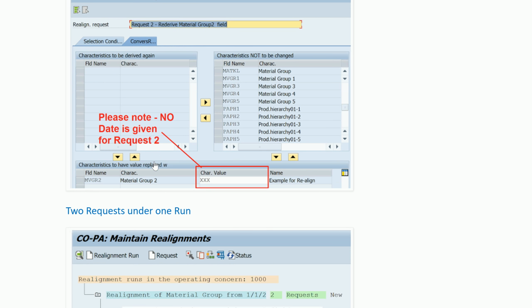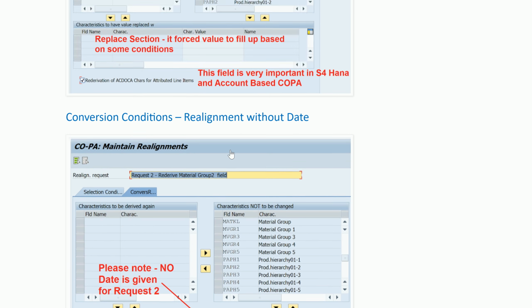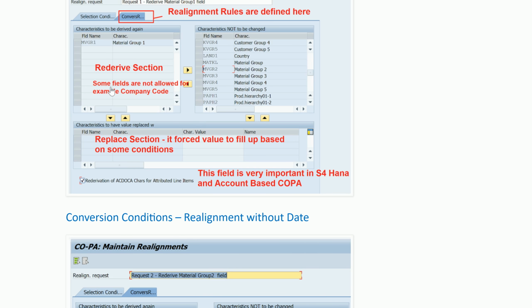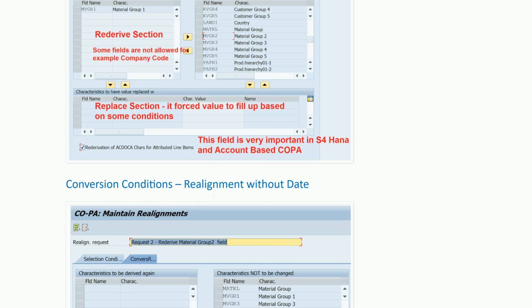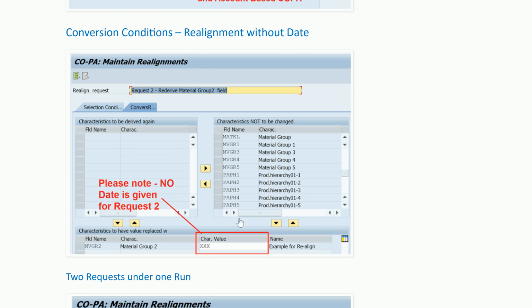So then two requests are there. One request is for changing group 1 and the second request is for changing group 2. Again, just notice that group 1 you are re-deriving, so you are not entering any value there. Based on the system change it is going to re-derive, whereas for material group 2 you are entering the data, so that XXX will be re-derived here.